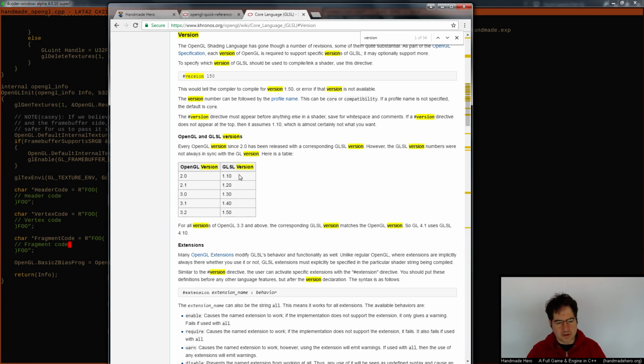Basically what happens here is you can take a look and see, if I want to select a shader version that's going to be backwards compatible to older things, you can go back to say OpenGL 3.0 or 3.2 and pick out one of the version numbers. And unfortunately, the version numbers don't correspond with the OpenGL versions because reasons.